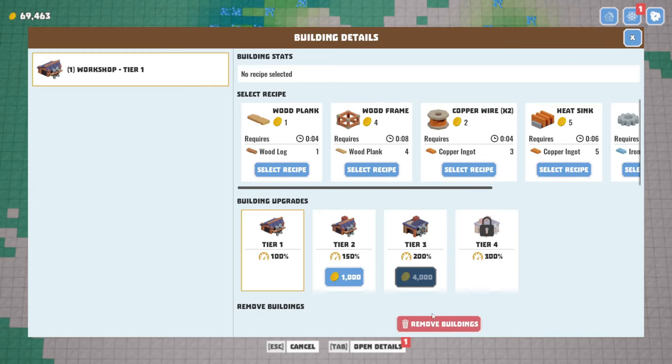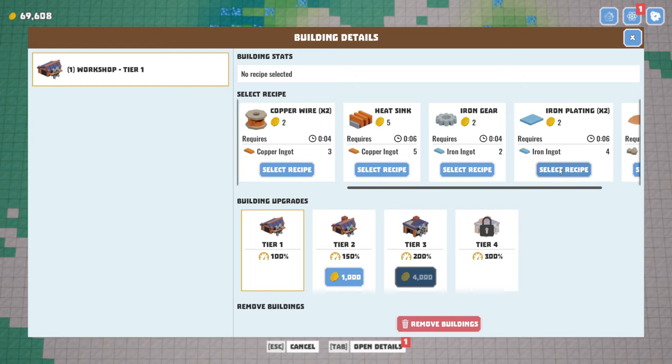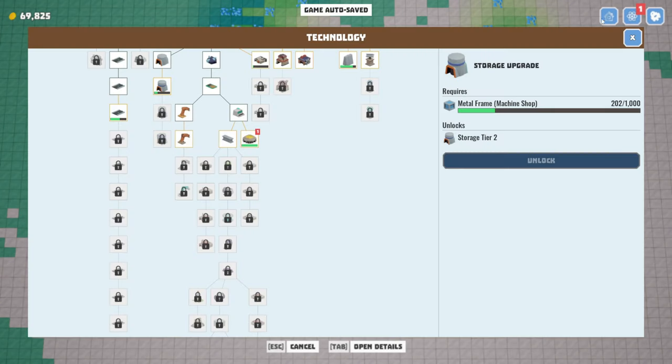And then we go a little bit further, and we want to put in a workshop. And in the workshop, right? Yeah. In the workshop, I want to do iron plating. Right. And if iron plating is 40 per minute, and it only makes 20 per minute of iron plating.